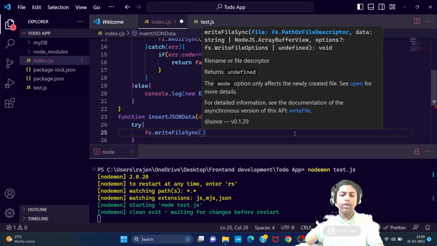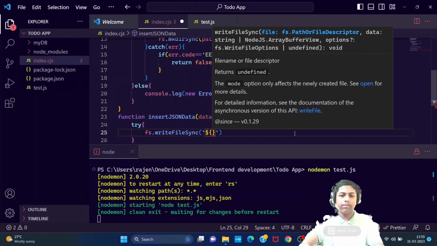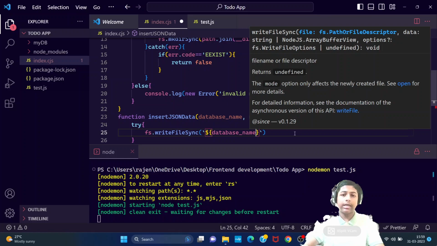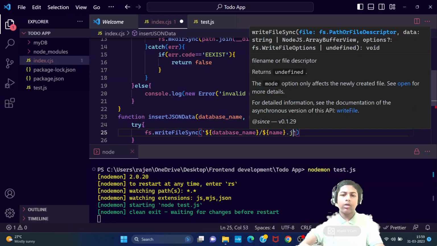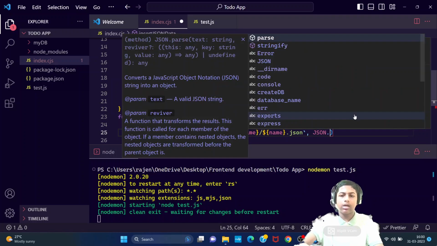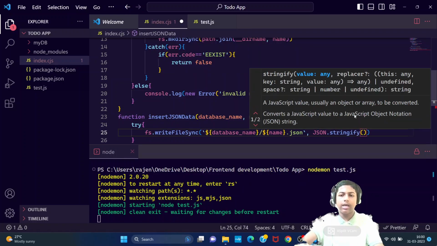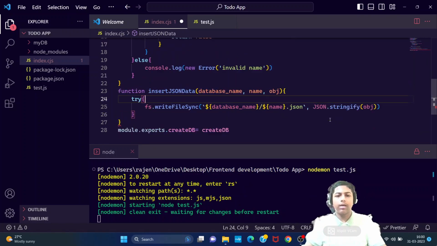In the writeFileSync we give the path for that database name, meaning inside the database we are going to create a file with the name parameter, a .json file, and the second parameter is the data that we want to give. So for that we need JSON.stringify, and then we are going to stringify the data into a string, so obj. Okay, that's done.